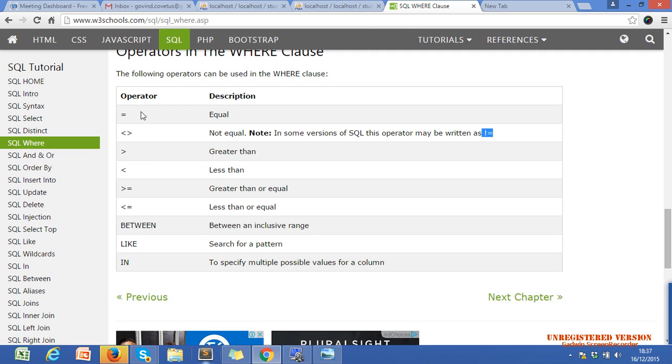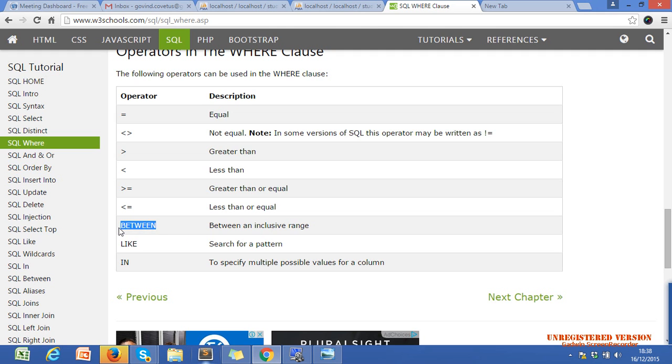No, not no, equals to only you can use this. You can just compare with the equals to string value, but less than, greater than, yeah, you can compare, but it is not logical. It will give you the ASCII values of the string, but it is not logical. Okay. Less than, greater than, less than equals to, greater than equals to you have to use in integer value, only in integer value. Let's discuss about the between.